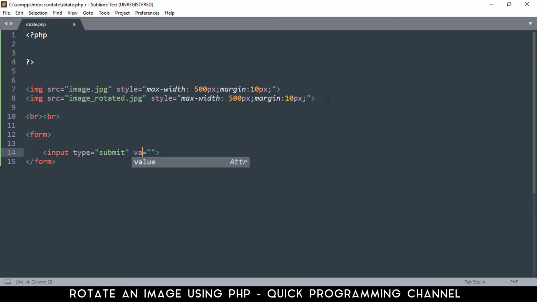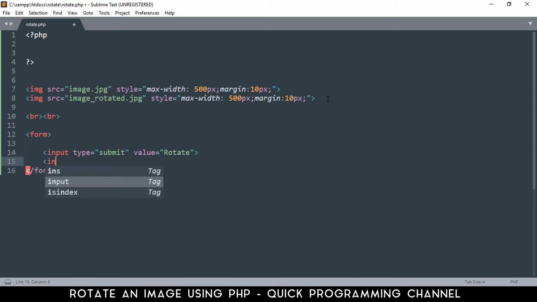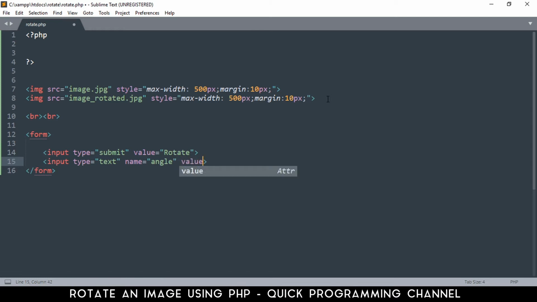This one will have a value of rotate because this is the button someone presses to actually rotate the image. So another input here of type text. This one will have a name of angle, and then let's give it a default value of 90 degrees, just 90, like so, and that should be it.